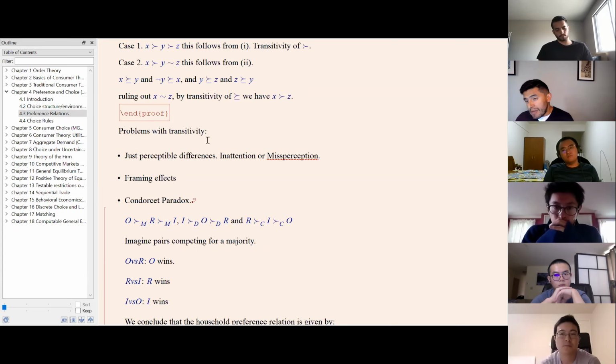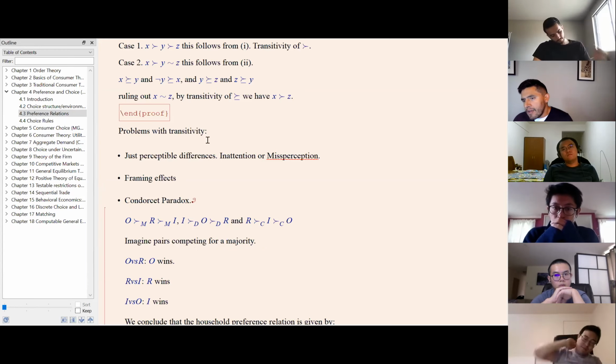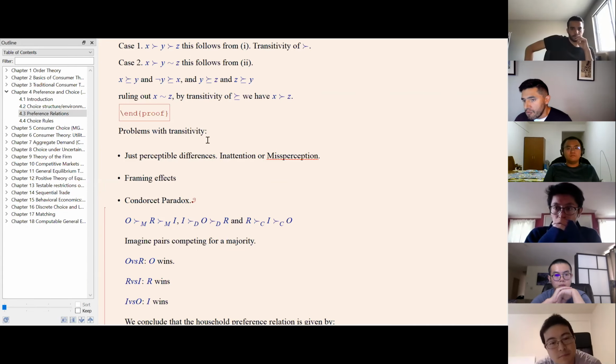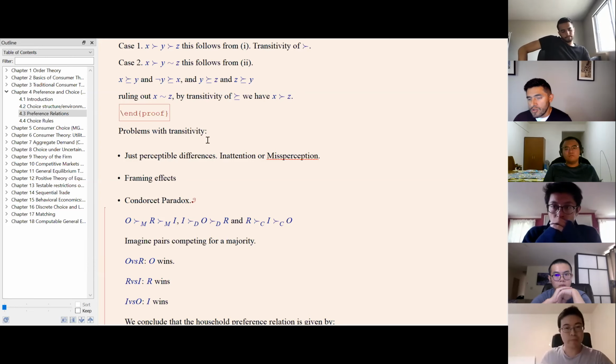But it turns out that completeness empirically is not really important because you cannot really test it. It's very complex to test it. Imagine an infinite set. You can never offer this consumer all possible pairs, right? So in general, it's very complex to really find violations of completeness. Transitivity is the one that is meaningful. So rationality really is about transitivity. And so if you have issues with rationality, they are going to be mostly about transitivity.